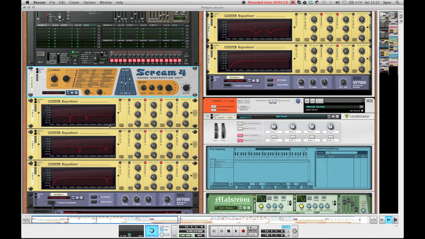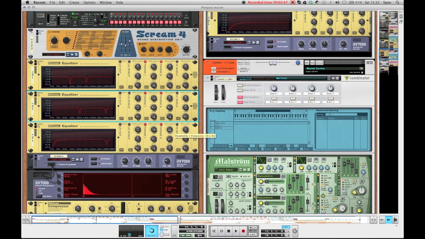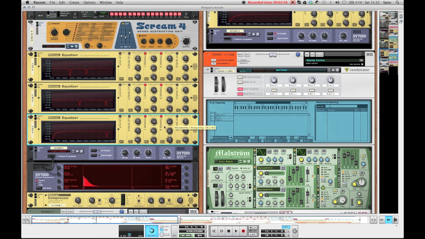The next couple of equalizers just get rid of some ringers. So as you can see, I've got one at 250 Hertz, one at 1.3 kilohertz, another one at 9 kilohertz, which is a very high kind of hissing sound, and another one at 663 Hertz. And then yet another one at 10 kilohertz, which is even more hissing. And then just parameter 2 at 39 Hertz to get rid of some very, very low lows.